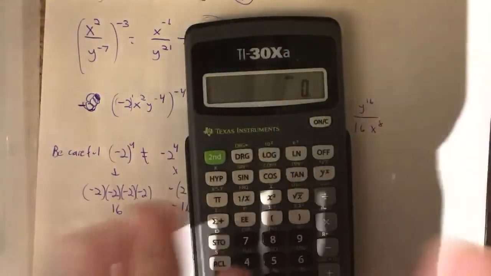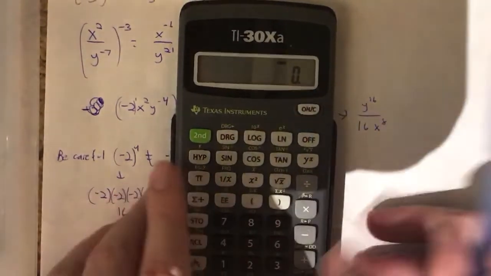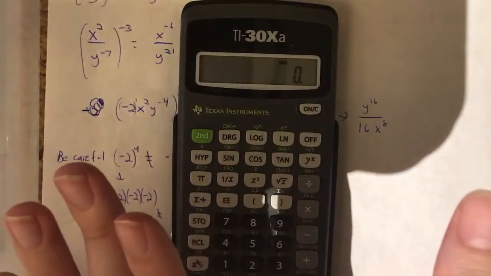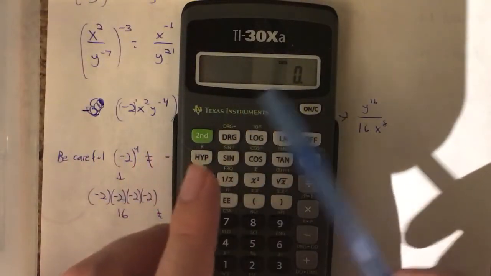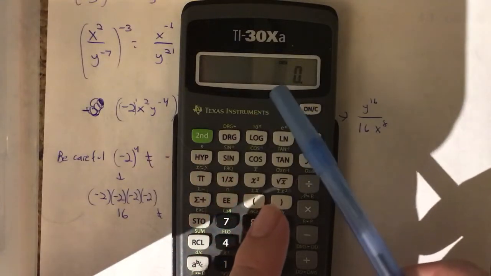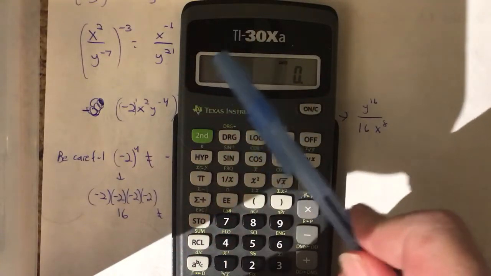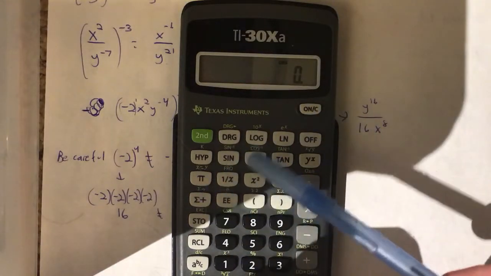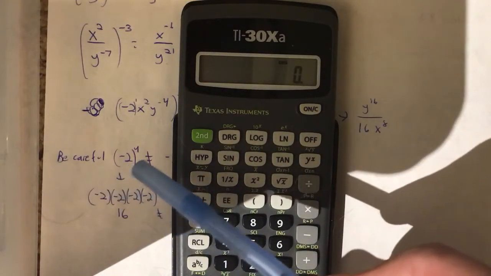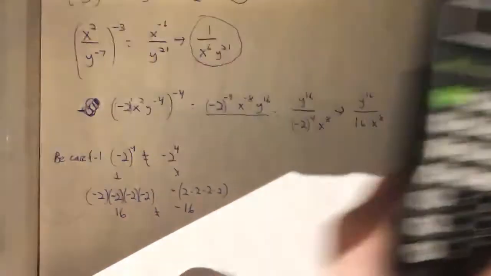So just be careful with the exponents sometimes. Some of the calculators won't mess up the order of operations, but sometimes if you have the scroll bar calculator, it will mess it up if you don't put the parentheses. If you have the other calculator that has the scroll button, this calculator won't mess up the order of operations with the negative 2, but some will mess it up.